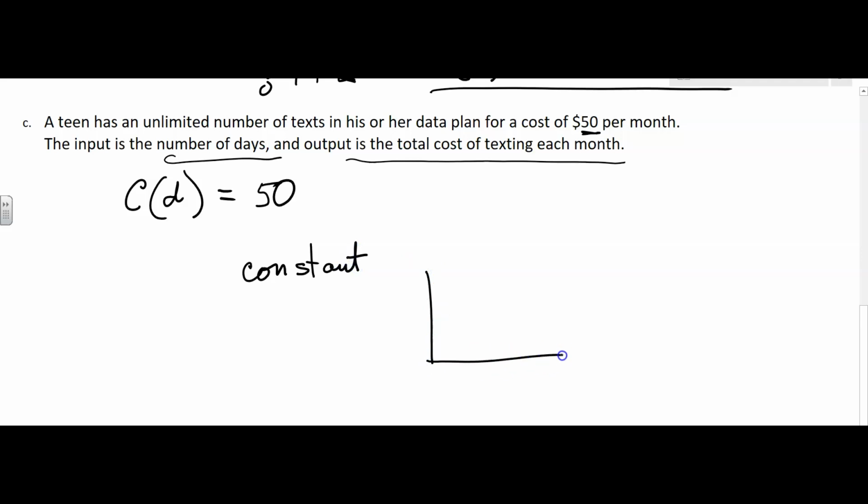So you can think about a teen that doesn't send any texts, $50. A teen that sends a bunch of texts the next day, still 50. And day 2, still 50. Okay? Because it's just a flat fee for the month. It's not $50 per day. It's $50 for the month. Okay. So I guess you could do this by months. That seems a little confusing now. But that's what we're putting. The cost is still going to be $50 per month. It doesn't really matter how many days. If 29 days are in the month, or 30 days are in the month, or 31 days are in the month, it's still costing $50 per month.